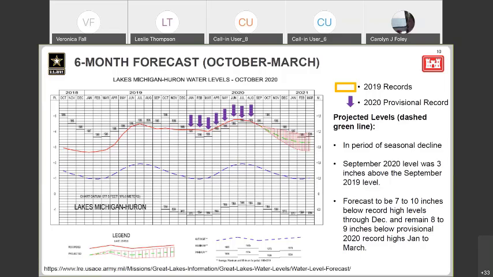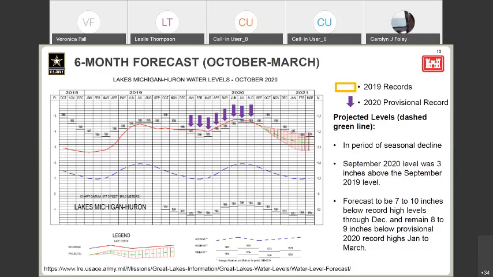That band is our 90% confidence interval. So you see how wide the range of uncertainty gets as you start to get 3, 4, 5, 6 months out. So really, when people use this product, although there's a most probable line in there, it's maybe more useful to get an idea of the range of possibilities. If we get really wet conditions, we would expect to be near the top of the band, really dry near the bottom of the band. So it may be more helpful to understand the range of possibilities looking 6 months out.